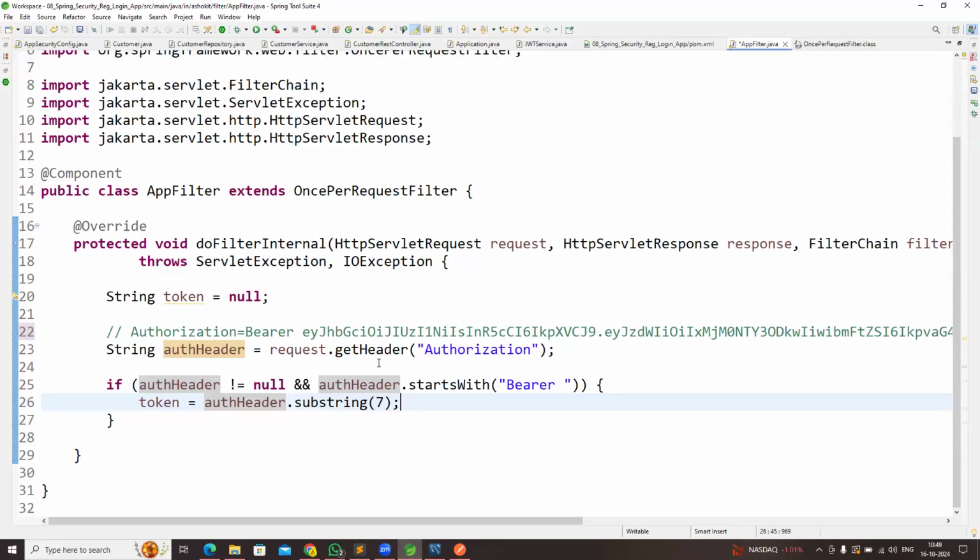Sir, are there different tokens as well, as here we are explicitly noting it as a bearer token? Are there different tokens other than bearer? JWT standard is bearer. For basic authentication, the basic keyword will be available. For JWT, the token name is bearer token. That is the industry standard.